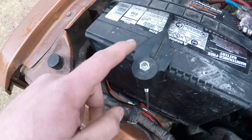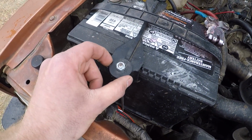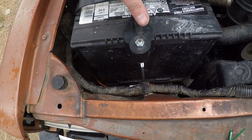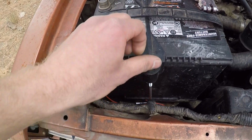We've got a Deka battery and a Deka tie down, so if you're running a bungee cord or you don't have a battery tie down, this Deka one works great. Just picked it up at the auto parts store. You do have to trim these with a grinder, so if you don't have a grinder or some bolt cutters or something, that will be an issue for you.